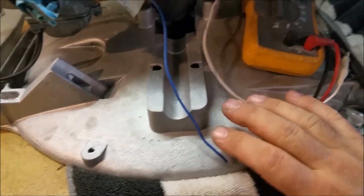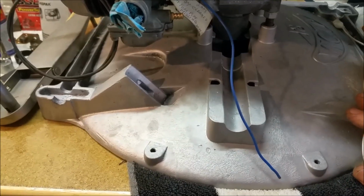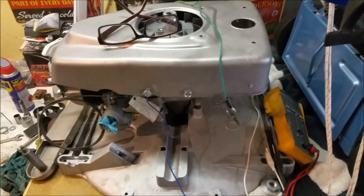Not really sure what to do with this. That's the other base that I was going to use on the 810 that I had blasted, and I changed my mind. I didn't like the finish on it, and it was just a bit scratchy and a bit rough. I might paint that in haze blue, which is another BMC colour, which is the blue equivalent of the ceramic green on the Woolsey mower.